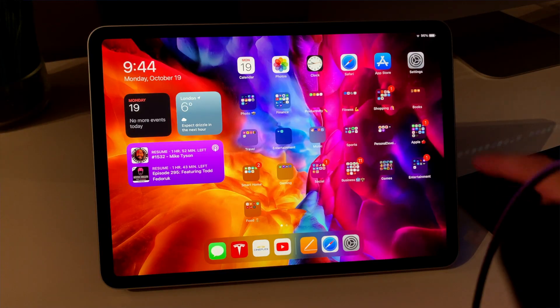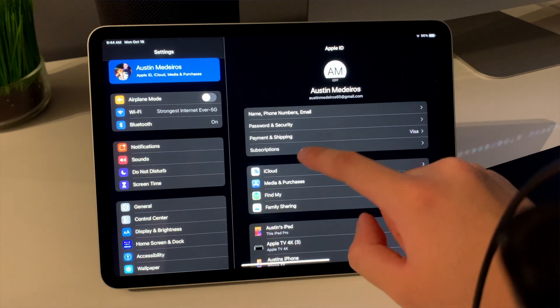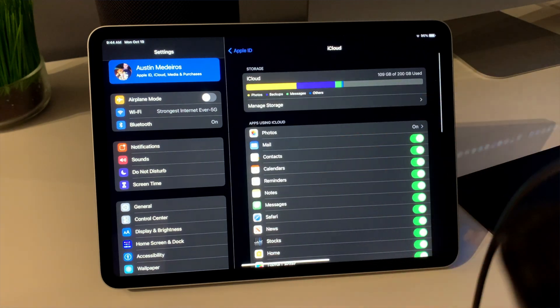In today's video we're going to talk about how to manage your iCloud storage and also how to actually do the physical backup. To start things off, we're going to make sure that the device is connected to Wi-Fi, then we're going to go to Settings, your name, and tap on the iCloud logo. From here we can manage the actual storage of your iCloud account. With Apple they give you five gigabytes for free, which in my opinion is not a lot — five gigs fills up fast and you definitely need more to save all of your photos, videos, apps, everything.